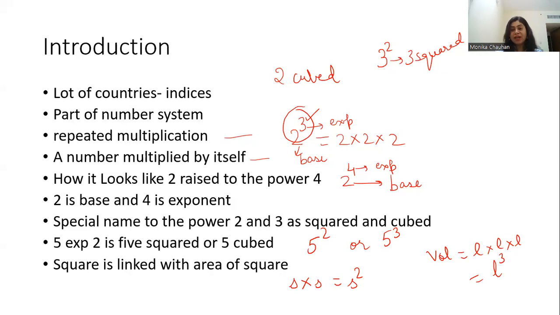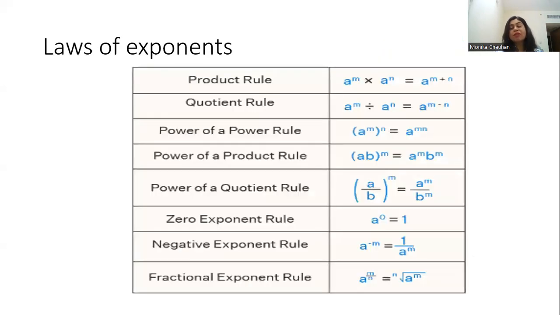So let's move ahead. I think this is clear. Now you have this kind of number, which is part of the number system. But how do we simplify when you have to add, multiply, or divide these numbers? There must be some special rules, like you have for other parts of the number system. So we have the product rule, the quotient rule, the power of a power rule, and the power of a product rule. Today we are going to see slowly and gradually what they mean and what the proofs of them are.